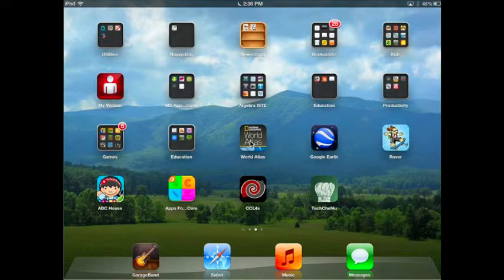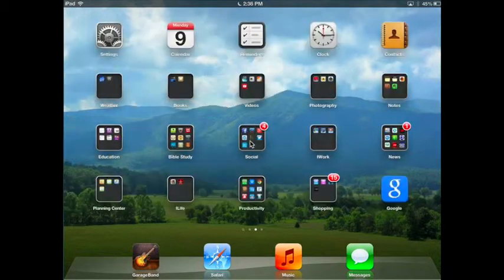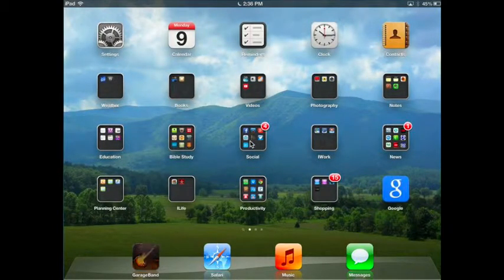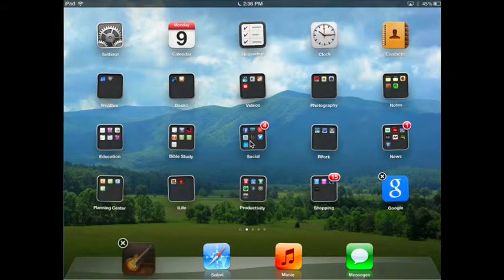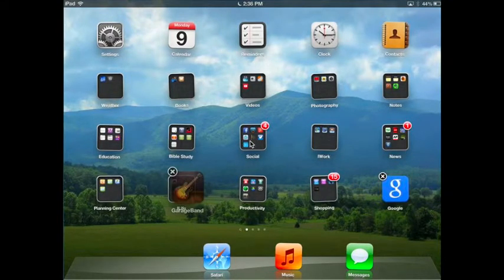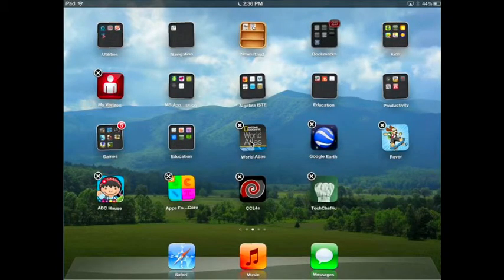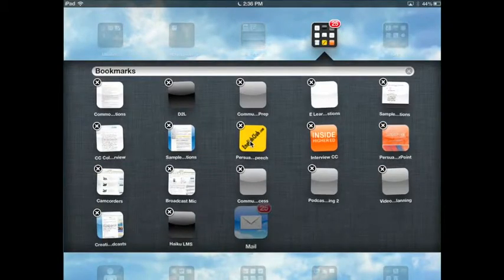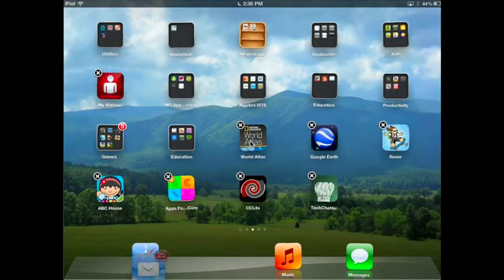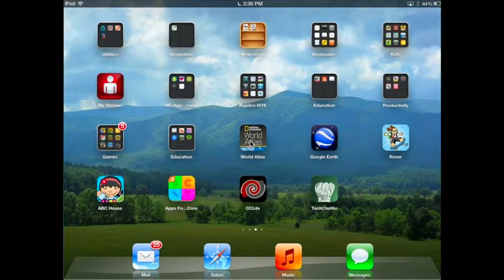But I do think it's a good idea to be responsible and to know the types of things that you're logged into. Because with the GarageBand app that I moved, at the end of the day, if I want to move it back to its original folder, I just hold it down till they start shaking and drop it back in the folder. I can go back over here into Bookmarks, find my Mail app, hold it, drag it out, put it right back where it was. So you're not talking about something that takes a long time.